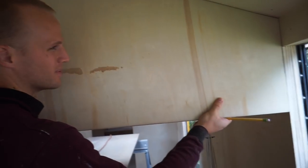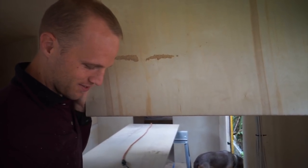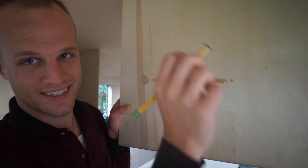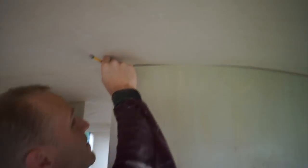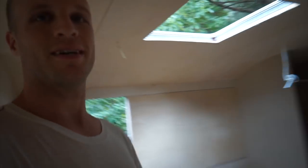So Nate, I just posted that video where we made the back bulkhead and we scribed for the first time. Somebody gave me this great tip: if you put a flat washer on your pencil, it'll be consistent the whole way because it's round. I like that washer idea — that worked out really well. Nate has cleaned off most of the pencil lines with denatured alcohol. If you want to clean pencil lines, denatured alcohol does the trick.